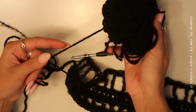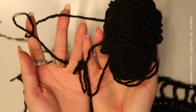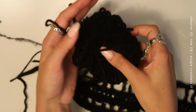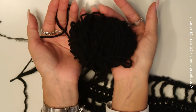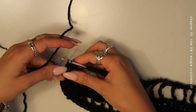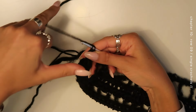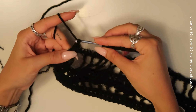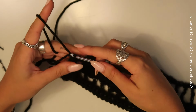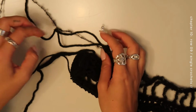I'm gonna use this, it's a bit of a thicker wool cotton kind of yarn. I don't actually know what it is. I just found it in my leftover yarn box and I was like, okay, let's use it. Attach it, so as always, leave the end there and slip it through and chain up one. Gonna do my knots as always.